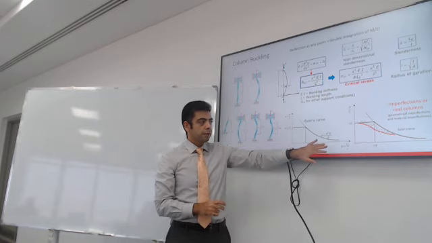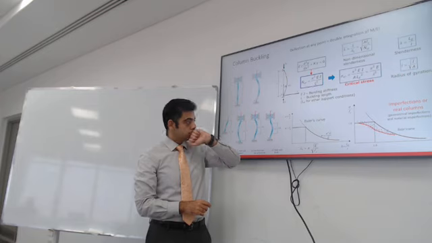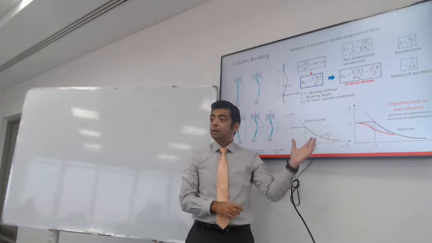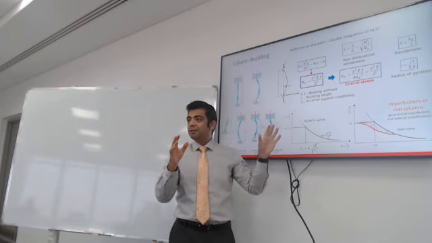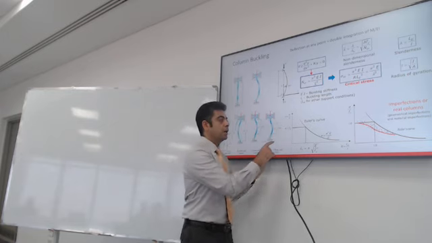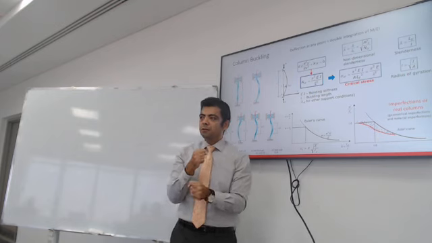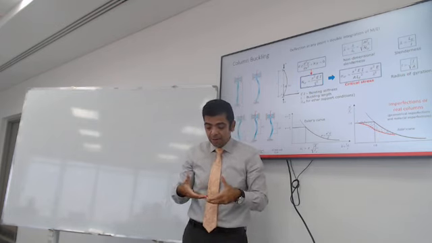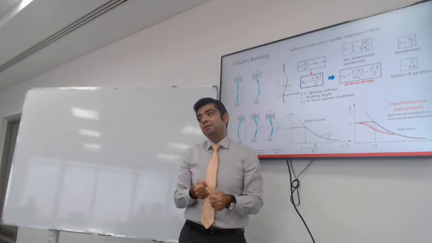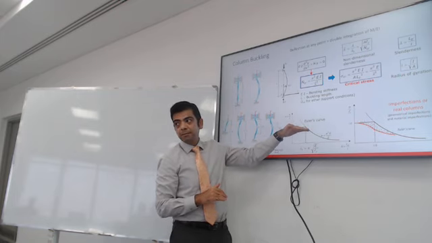This curve is very important. The code actually uses it to define buckling. It's called buckling curves. In a perfect scenario, you can load the column all the way till the yield stress. You can keep on compressing the column until the fibers of steel yield. That's the maximum stress you can achieve.